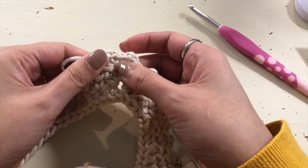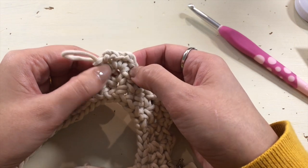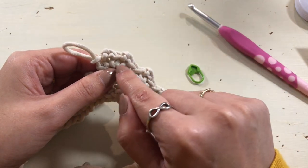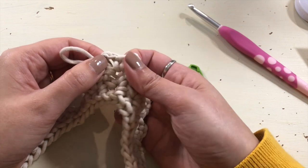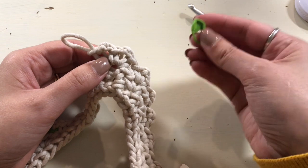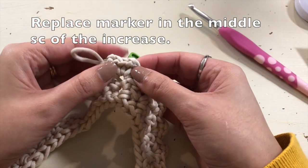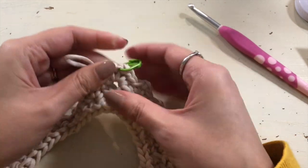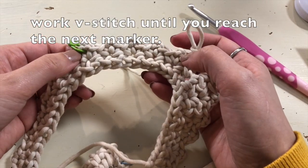So here in this stitch, we've done our first increase. This was round 2 increase. So we do single crochet, chain 2, single crochet, which completes the V-stitch, and then we do chain 2, single crochet, which allows us to have 2 V-stitches now. Now I'm going to replace my marker into the middle single crochet, okay? And I'm going to work V-stitches until I reach the next marker.